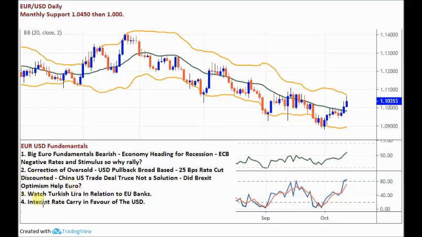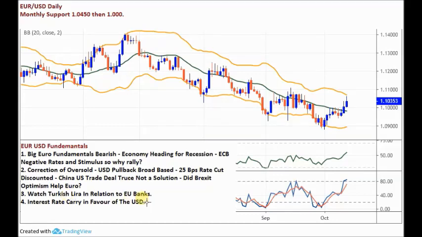I think something to look out for next week is watch the Turkish lira in relation to the euro. And I've done a video on the Turkish lira. We could well get a currency crisis there. The USD is pushed up on the lira. If it does what it did last year, like when we had the currency crisis, it'll be the same.